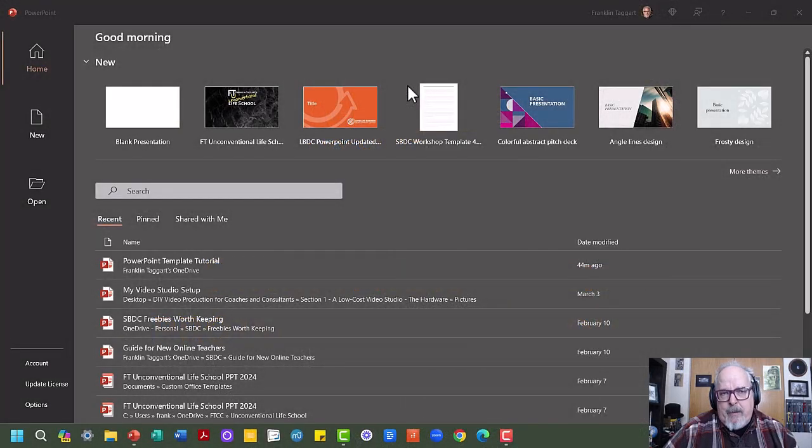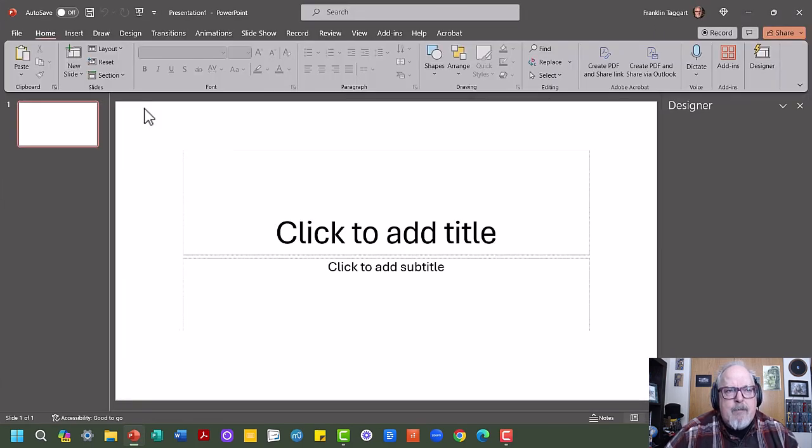Our next step is to just open up a blank PowerPoint presentation. The way that you do that is you just go ahead and click on your PowerPoint icon down in the tray or on your desktop or in your start menu, and you open up the PowerPoint start screen, home screen, whatever you want to call it. You go up here to the left-hand corner and you click on blank presentation, and it will open up a blank presentation file for us. There we go.